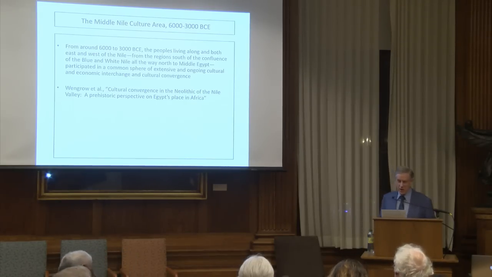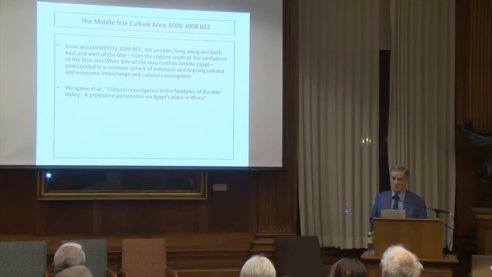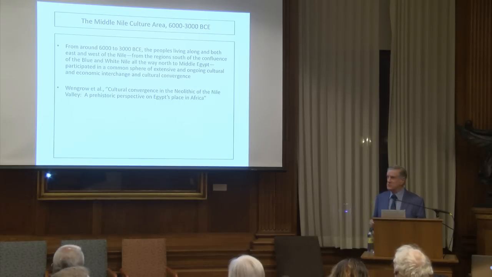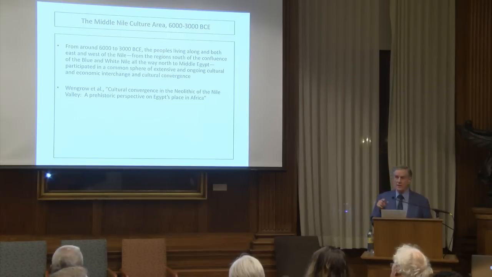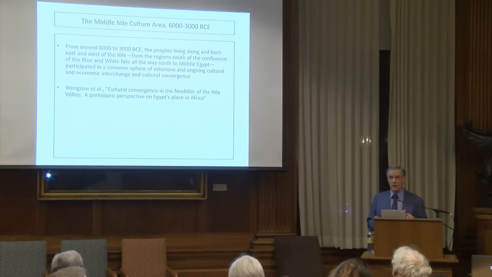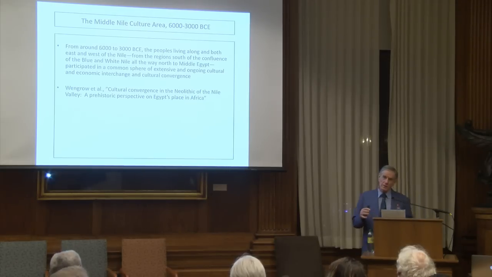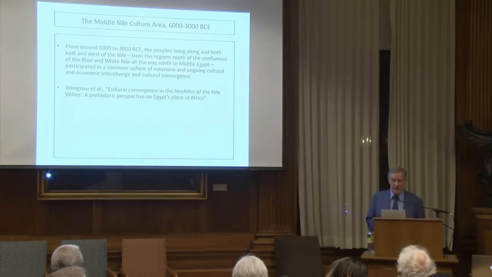In any case, notice this title, Cultural Convergence, too. That's quite a strong statement about how intensive and fully integrated this cultural interaction is. What they describe taking place is the emergence from around 6,000 BCE onward, across that whole expanse, from a few hundred kilometers south of the Blue and White Nile confluence to as far north as El Badari in Middle Egypt, of a common economic culture, and they call it a primary pastoral economy. By the way, there's a map in there, and you can maybe start to find some of these places that I'm talking about.